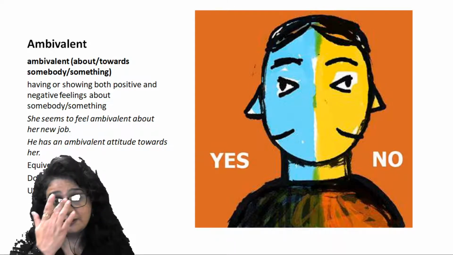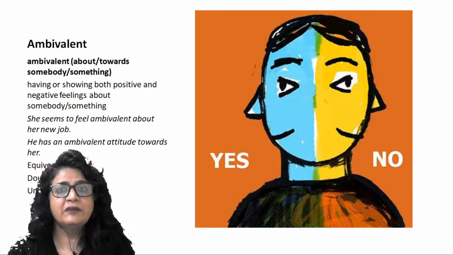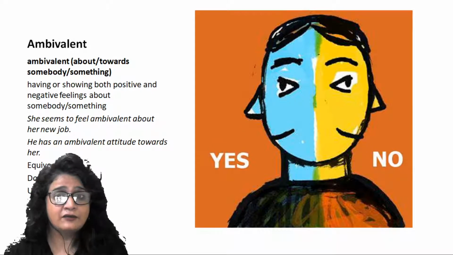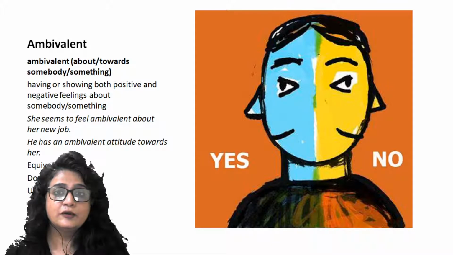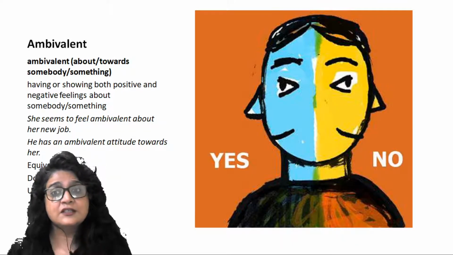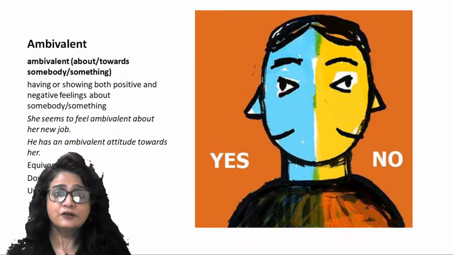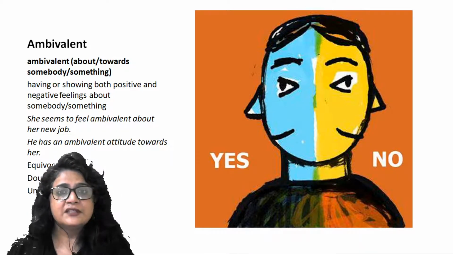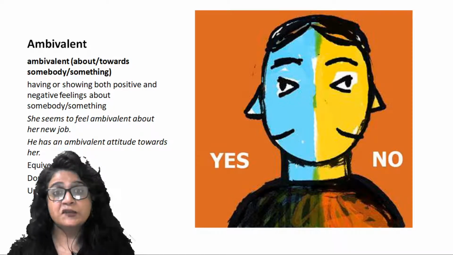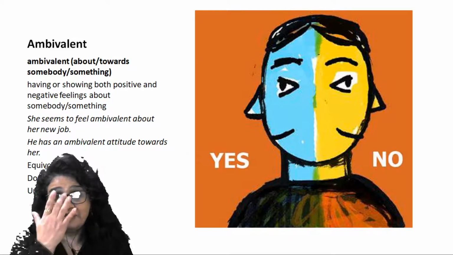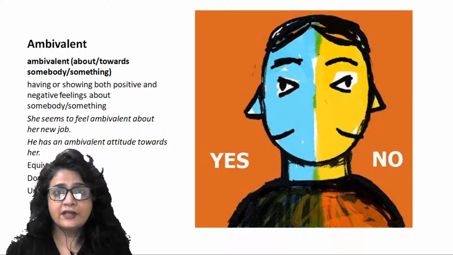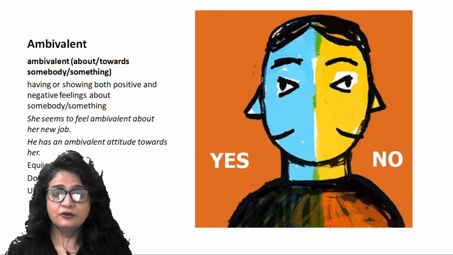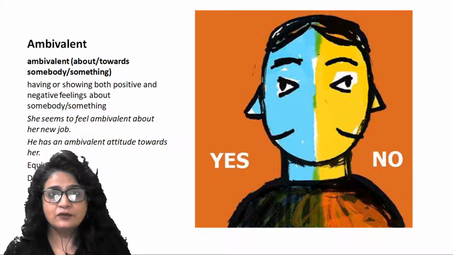So when somebody gets married, especially a girl in your family, you feel ambivalent. You feel happy because she's going to start her life. You feel happy because she's going to live the life of her dreams. But you feel sad because the person is no longer going to live with you, right? So if your sister is getting married, you feel ambivalent, right? You feel happy, but at the same time you have sadness inside you. When somebody gets retired, you feel ambivalent, right? You feel happy because the person has done everything for the organization. He has done beautifully everything which he was supposed to do, and now he's going to enjoy his retirement.